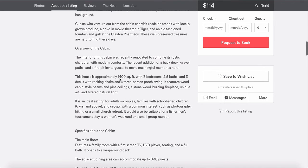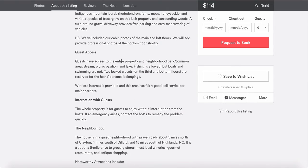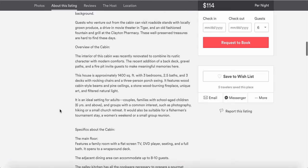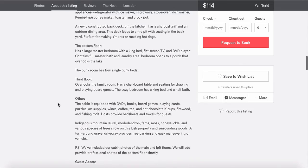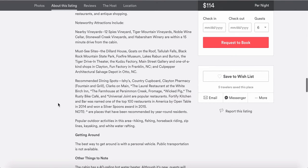Okay, so he also has an overview of the cabin, specifics. So this is really a very good description. This is probably one of the best descriptions I've seen, actually, because again, it's providing a lot of information, and it starts with a very lively, very descriptive description of what kind of experience you can have as a guest staying at Jamie's place. So really well done. I don't think it's too lengthy. I think you're providing a lot of details. You're doing a really good job. Local recommendations also good to add.